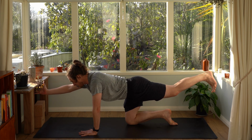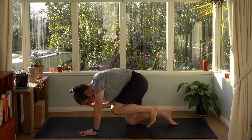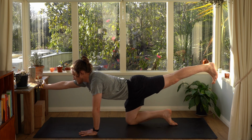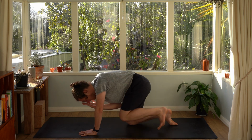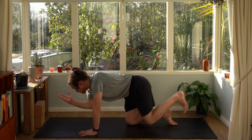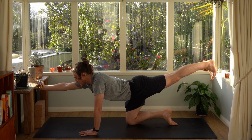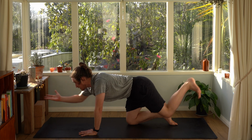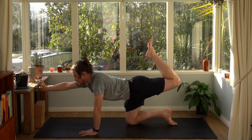Exhale, right elbow, left knee come together, round your back. Inhale, extend them. Exhale, bring them together. Inhale, extend them. Exhale, bring them together. Good. Inhale, extend. And from here, bend at the left knee.